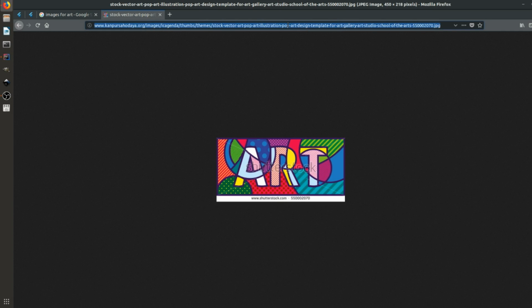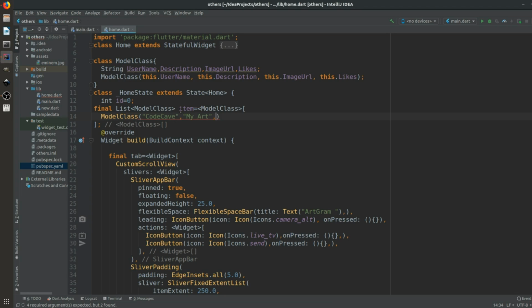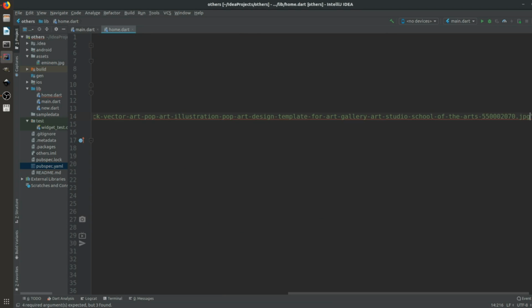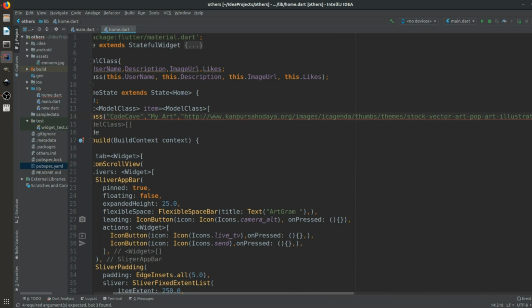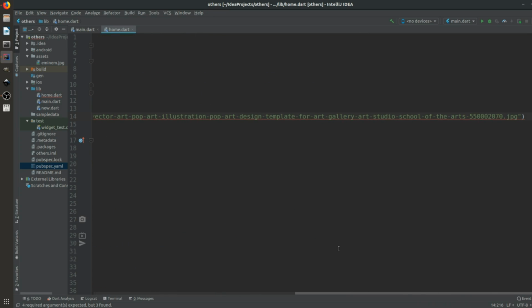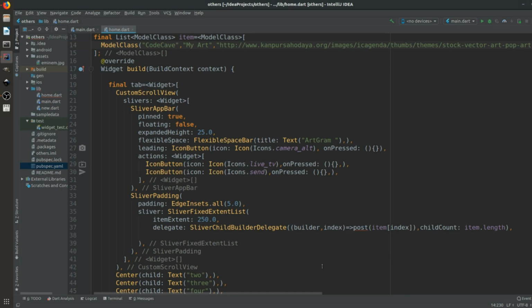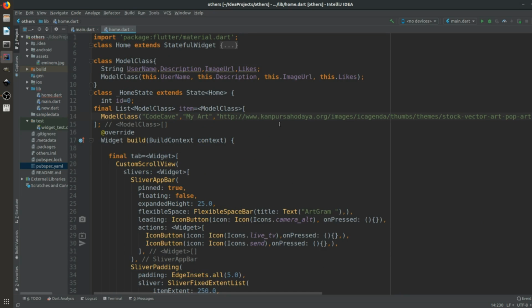Okay, this is the URL, so I'm going to give this URL here. Let it be, it is a very long URL. Okay, so let us just leave it, and after this URL we have likes, so let me give it 1k likes. After this we don't have anything. Yeah, so we can just copy this more, I'm just doing it one time.